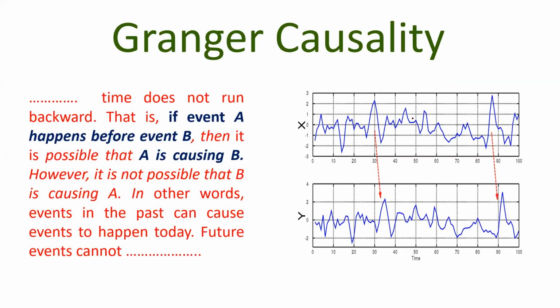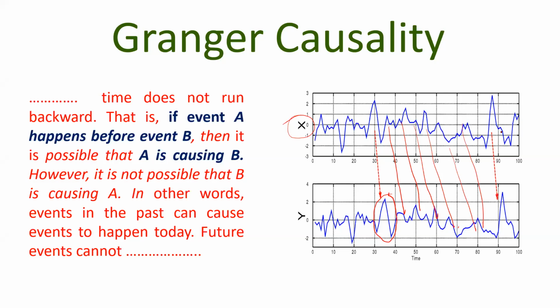From the graph we can identify that whenever there is a big change in x, on the next day the same change will come in y also, right? So every change in x will influence y, but on the next day. Whenever you analyze the relationship between the US and Japanese markets, any positive news in the US will also create positive sentiment in the Japanese market. Similarly, if any negative sentiment comes in the US, the next day the Japanese market will also be down. This kind of relationship is very common in finance and economics, right?